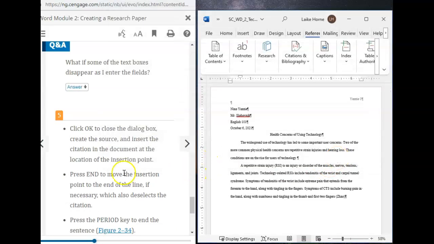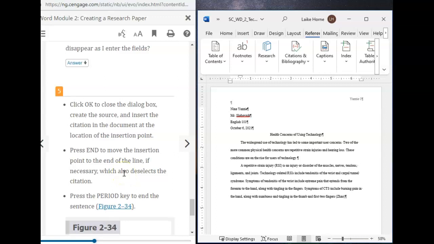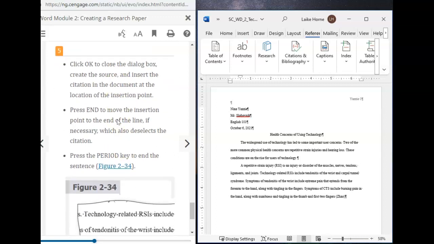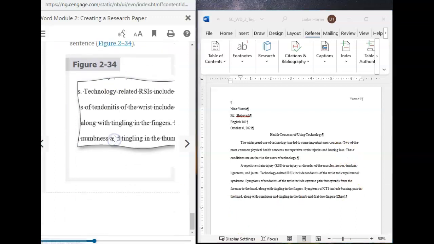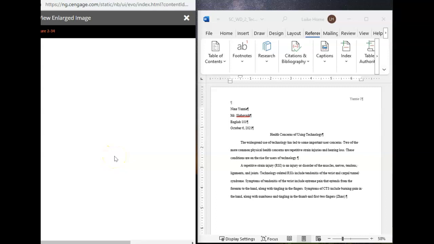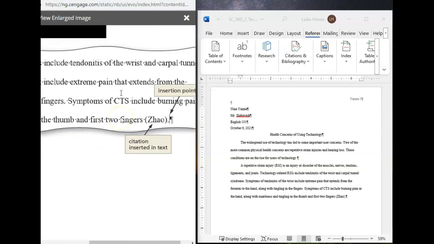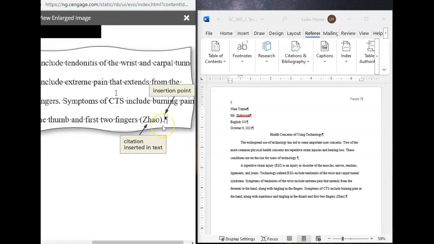And then it wants us to press End to move the insertion point to the end of the line. And then you're going to press the period. And this is what it should look like. So just double check and make sure that yours looks like this.